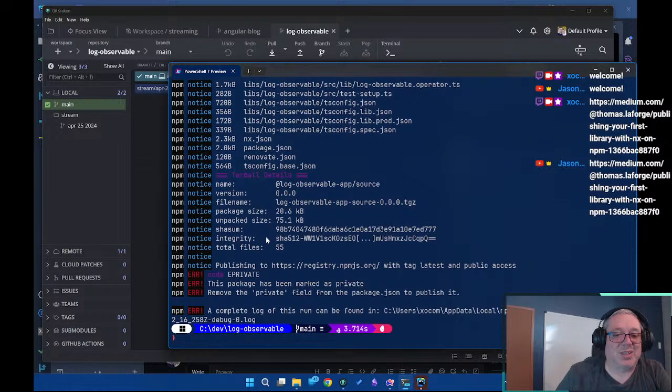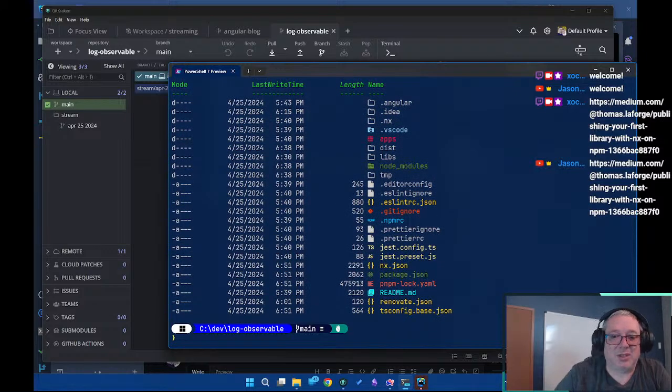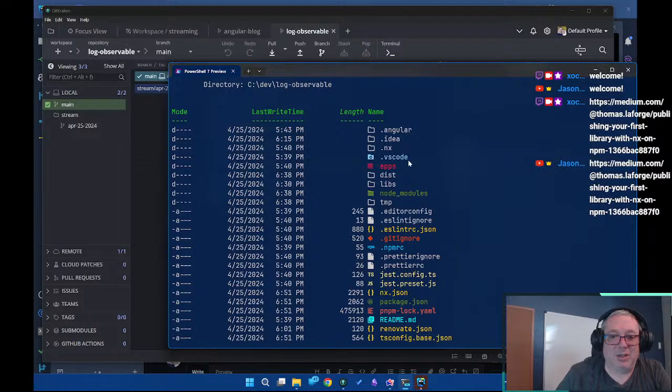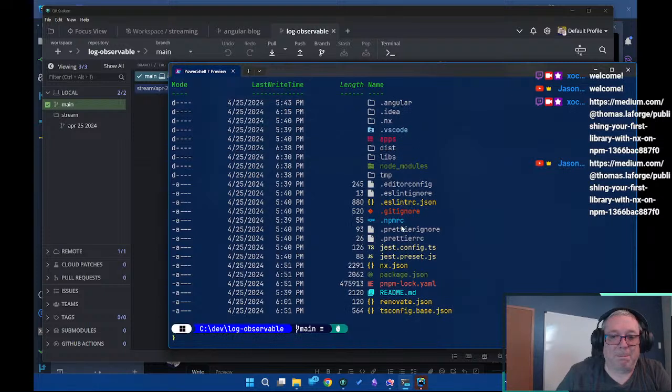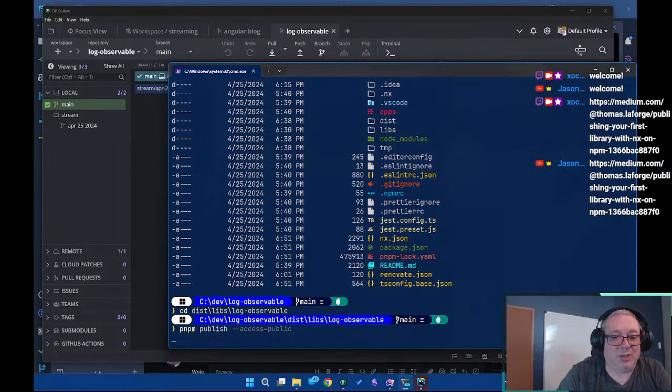So the package JSON saved us here. That's really good. So I learned it created a tarball here. Anyway, we want to go to dist libs logObservable, and now we can run our publish access public.